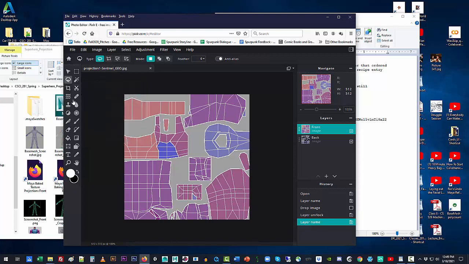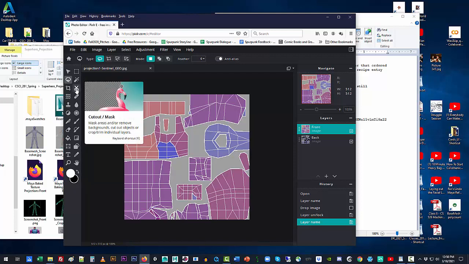That's going to help you pick and choose things that need to be the front and leave alone things that would be in the back. And you can use any of a number of methods to indicate what's the front and the back. You could select the faces and take a look at the UV map and see which faces are selected. But this is all about the technique of using alpha channels in Pixlr. So let me get back to that.